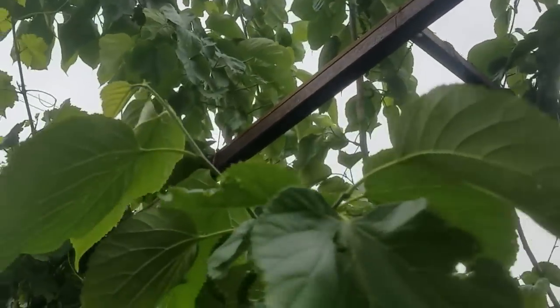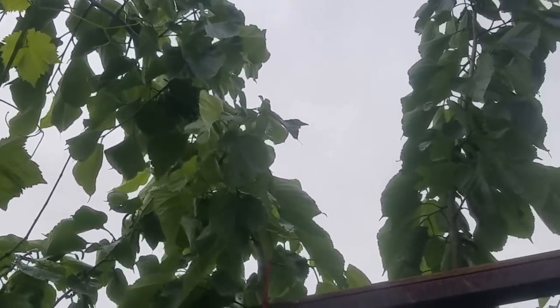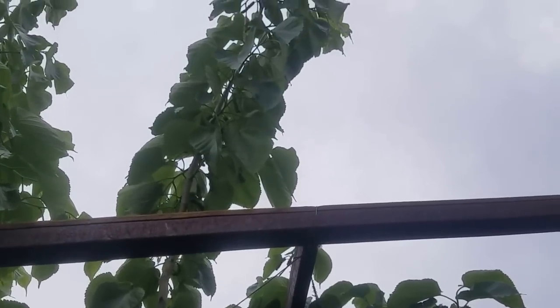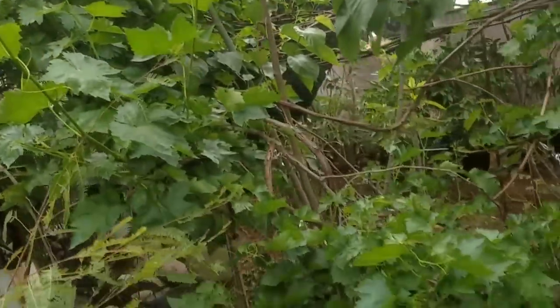I had to untangle them from this mulberry. I swear this mulberry, some of those berries are like 4 inches long. This is a Pakistani, and this one's got some huge berries this year. Yeah, so this little spot's happy at least. But I'm gonna cut the video off here because I didn't actually mean to make it that long.